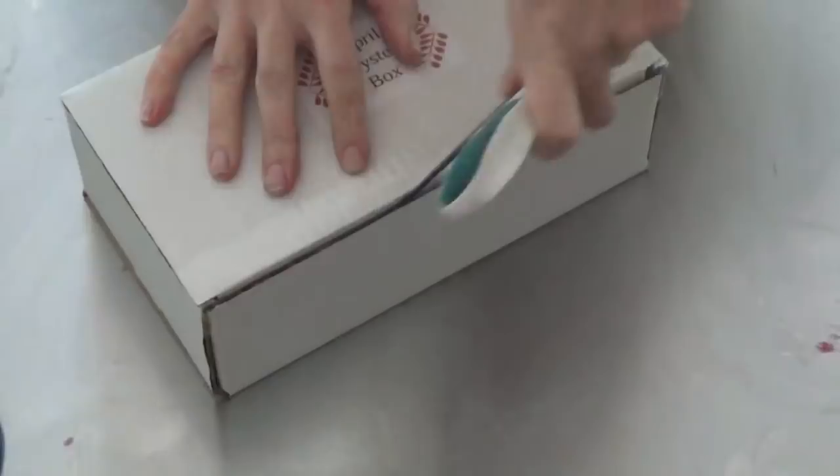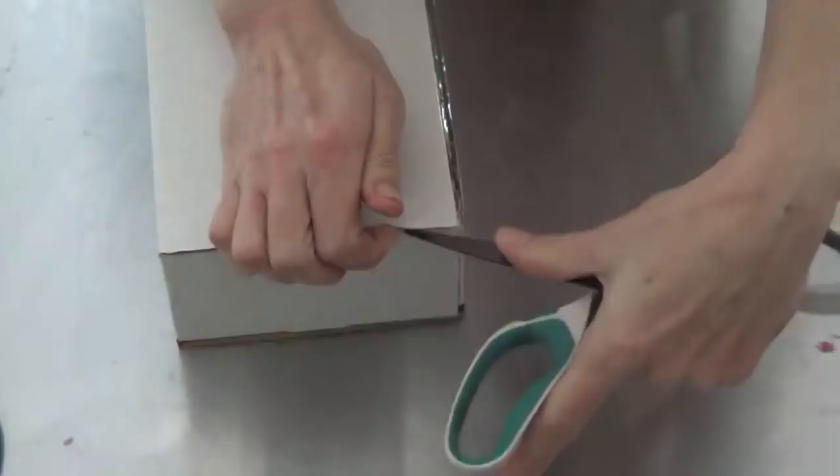Hi everyone, Georgetown Soaps. I just got my April mystery box from V-Scented, so I'm super excited to open it up and see what's in it. The concept is it's just a box full of little samples and mystery gifts — you don't necessarily know what's going to be in it.